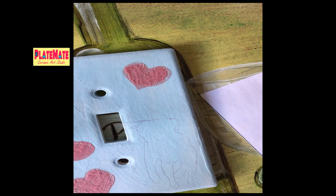This red outline burns right off, but in the meantime, I'm going to go ahead and fill that whole shape in with white.